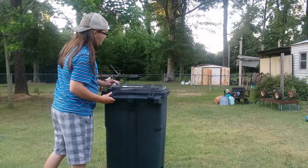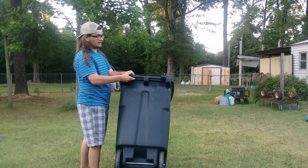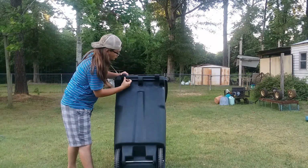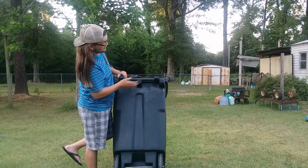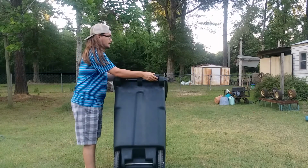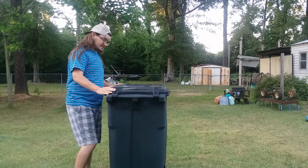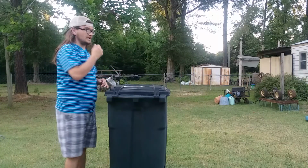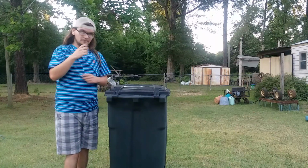Now, if you look right here on the back at the undercarriage of the lid, you can tell that there are 2 screws. Now, you can tell that there are 2 brackets holding this lid on. There's bracket number 1 and bracket number 2. All right, now this trash can does use 2 brackets. So if you want to take the lid off, you could take it off. But if you want to leave it on, you can leave it on. Well, I prefer to leave it on, okay?